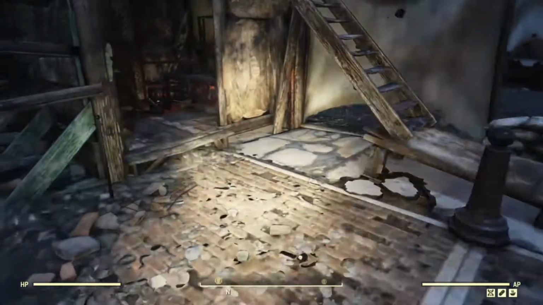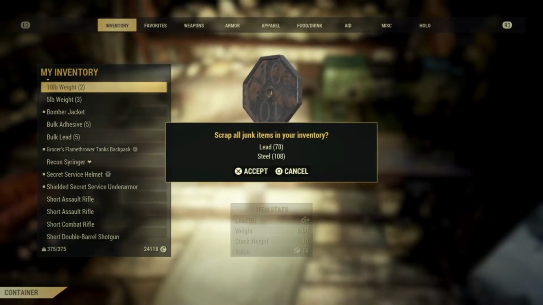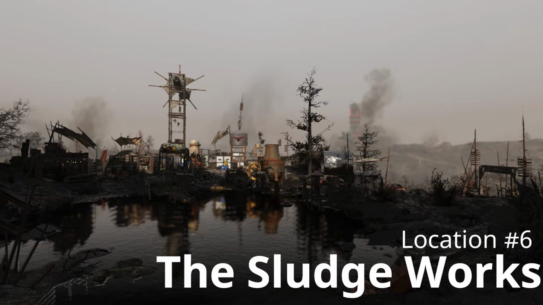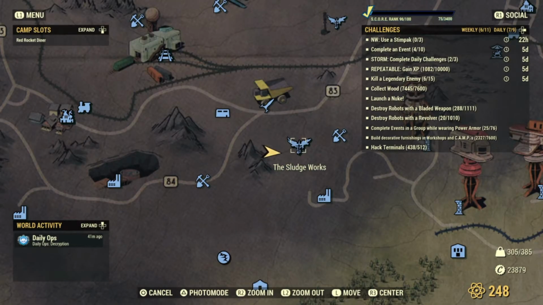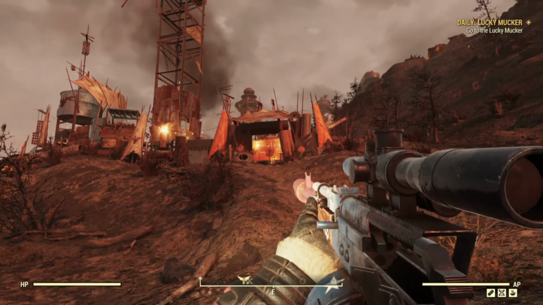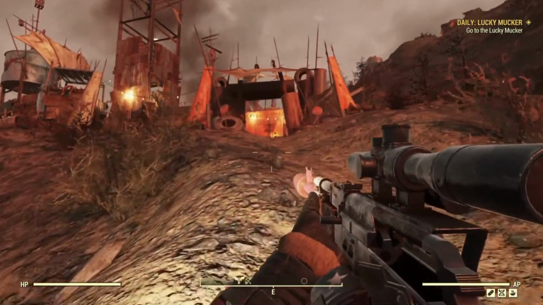And there's a workbench in here that you can scrap at. There's actually a few of them around, but you yield a good amount, you know. And the Sludge Works, this is one of my favorite places, but it's a hard one because it's got a ton of Blood Eagles here. Blood Eagles, to me, can be more vicious than the Scorched, because they can be tough. So it's one of the harder locations, but it yields a good amount of lead.